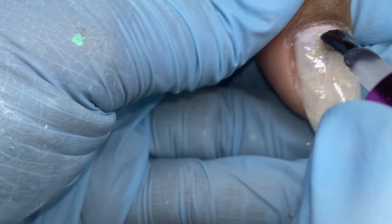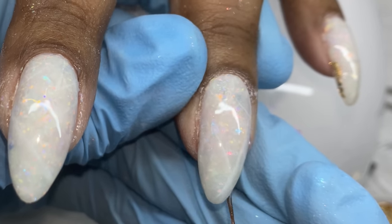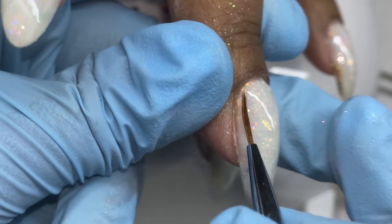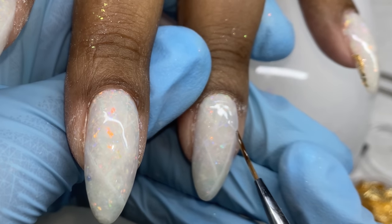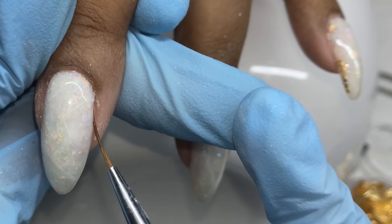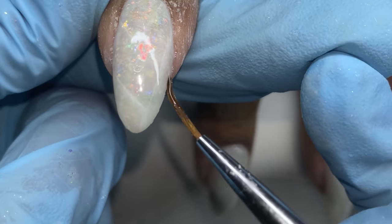Then I top coated because I was going to add the foil — my nails were sticky and I didn't want to wipe the tacky layer because one of the gels I used would wipe some of the pigment off. So I'm taking a foil gel — I believe it's the foil gel from Daily Charm — using the top of the tin and a brush to outline the nail and do this gold frame. My client requested that some of the gold run through the actual center of some of the nails, so a couple nails on each hand will have a little bit of gold running through.